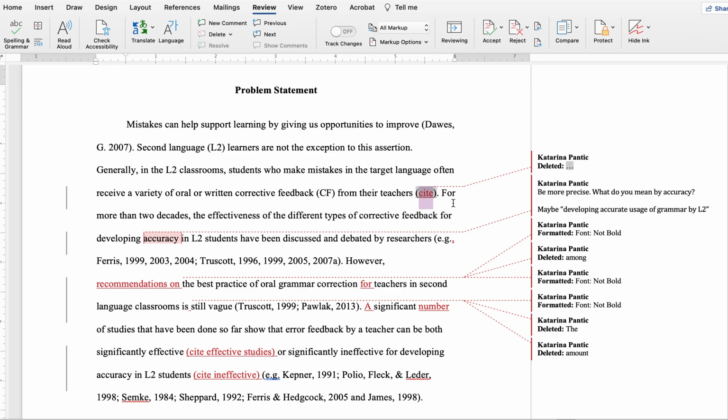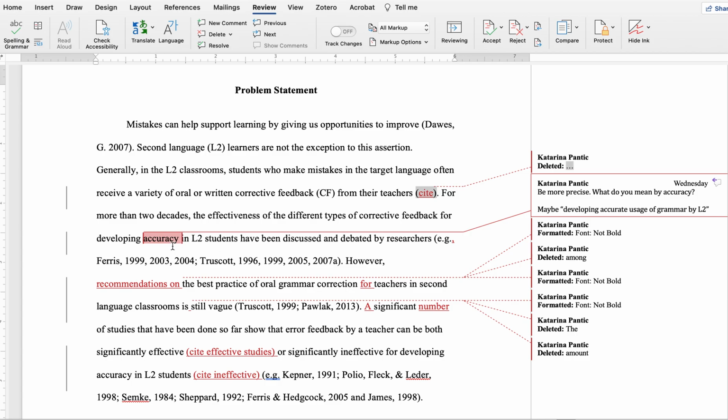The next one says cite. And I don't know exactly what that citation would be right now. So I am just going to skip that one and leave it for later. You don't want to click on reject because it's going to disappear. What you need to do is click on this icon here that says next change. So what that's going to do is just skip this suggestion. All right, the next one is the question.